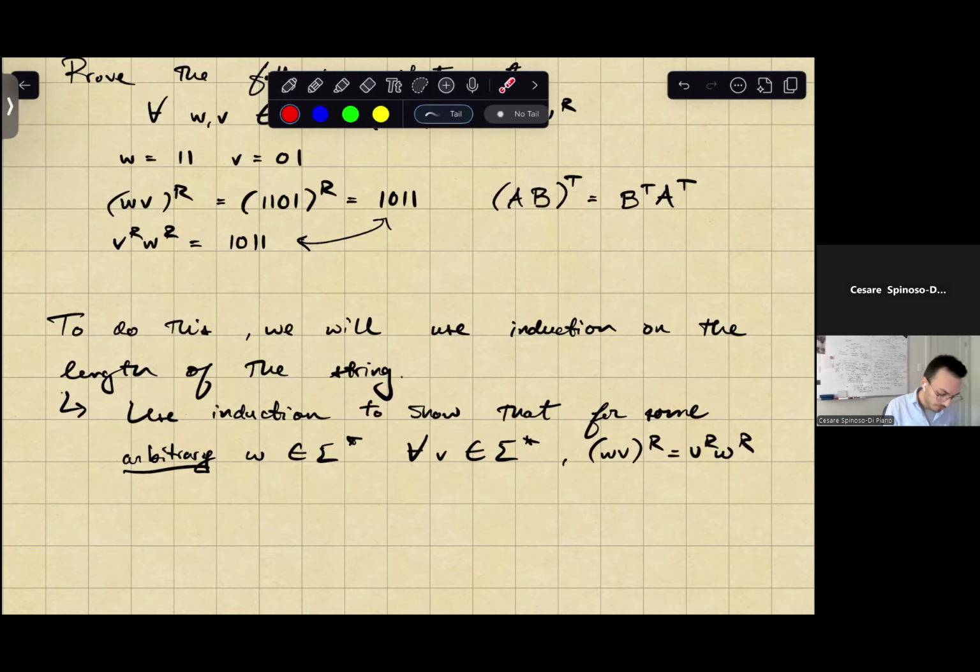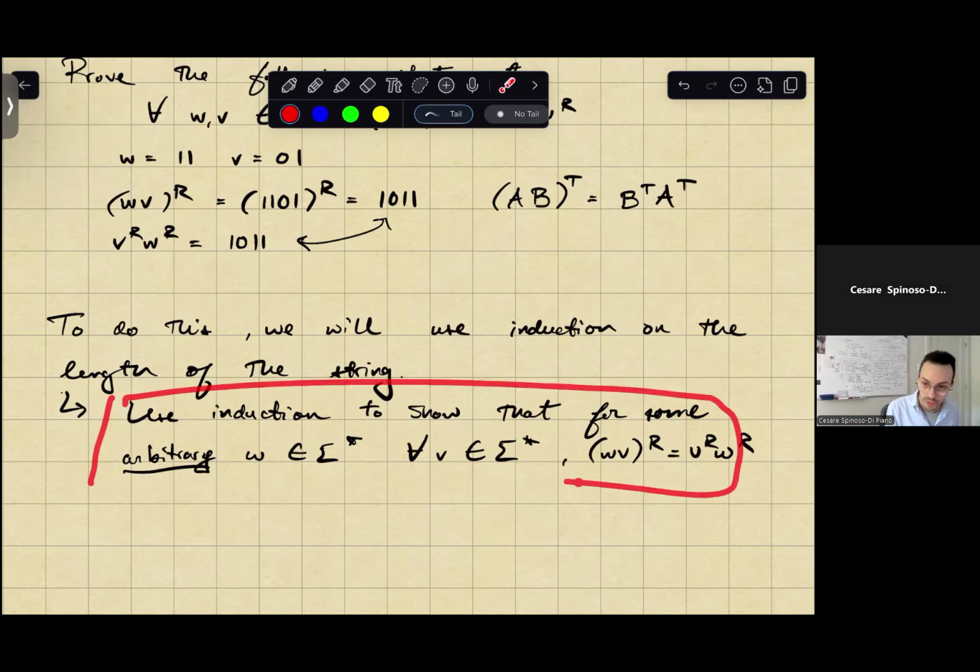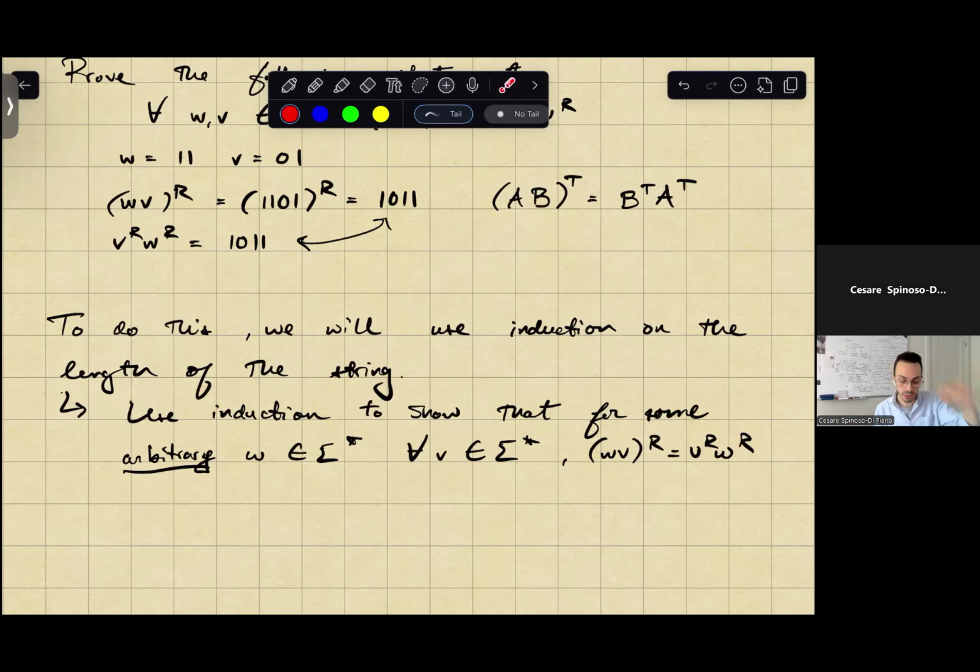So this might be obvious or not obvious, but basically what we're saying is, okay, we're going to prove this statement by induction, where we're fixing an arbitrary string W, and now we're going to show that this statement is true for every string V in sigma star.